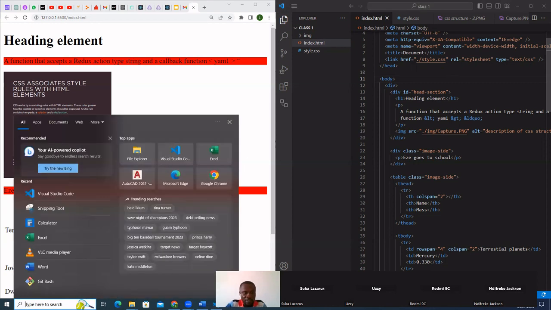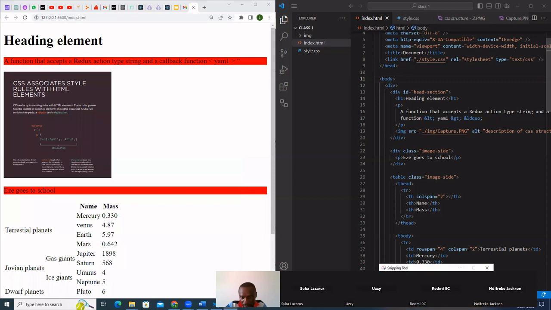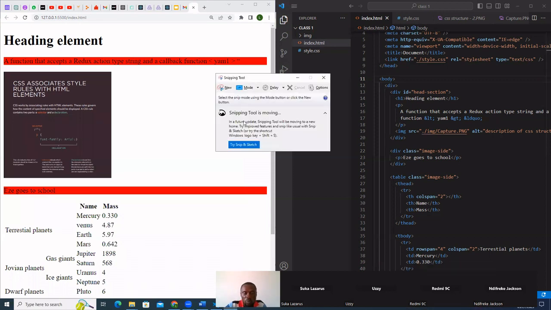HP, yes. Can you see my screen? Yes. If you type Snip, I think this app always comes by default. Do you have this app? Yes. Type it. I think I have it downloaded. Okay, type it. Yeah, I think I'm seeing the sniping tool. Yes, just click on it. This is the sniping tool. Can you all see my screen? Yeah.